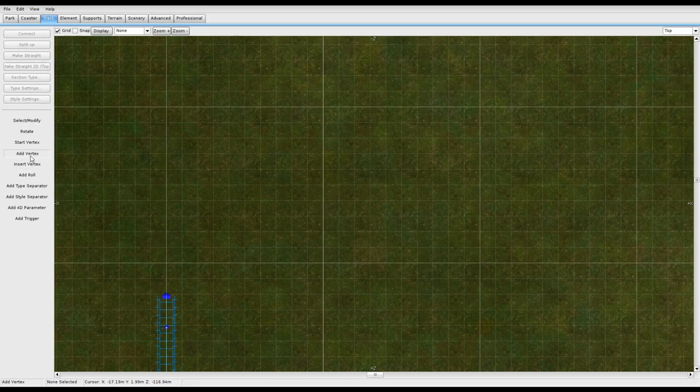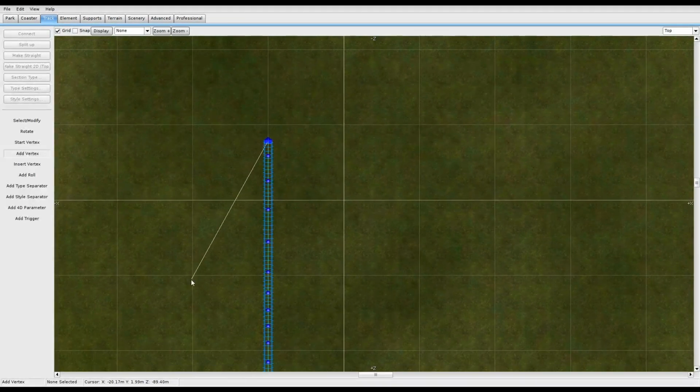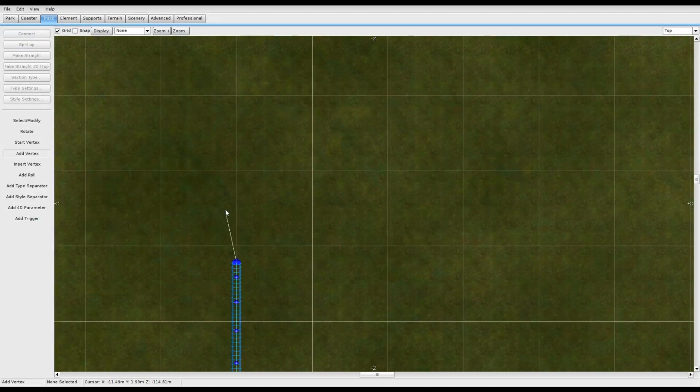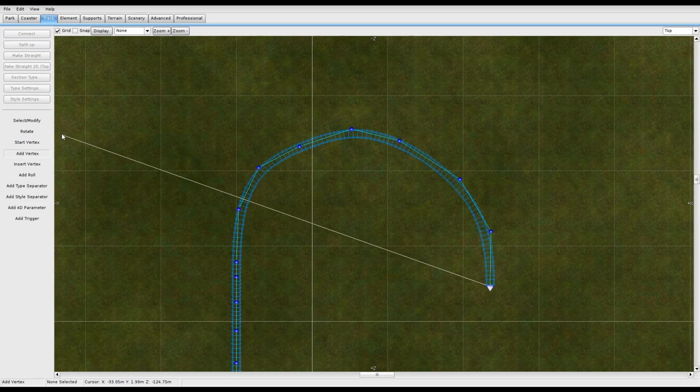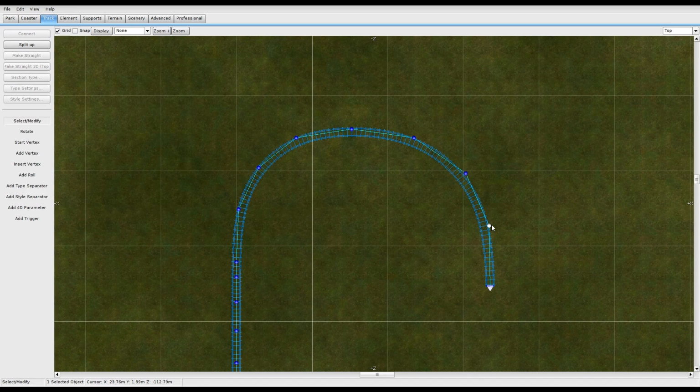Now we're going to go to add vertex, go to the top view like I am now, and create a nice big curve going back the other way. Then select these to where you want to place them. It doesn't have to be perfect. Well, I guess it does. Alright, now I've got that where I want it.